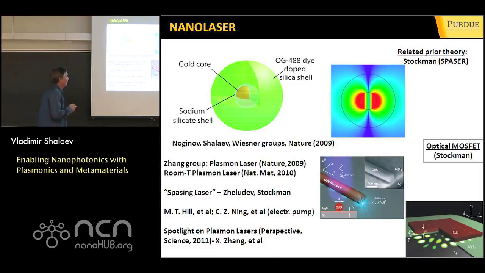In terms of theory behind this nanoscale laser, which sometimes is called SPASER, SPASER stands for surface plasmon amplified stimulated emission of radiation. Like laser, where the L stands for light, here, instead of light, we have surface plasmon. So the idea here is that to have lasing, you need to have two critical ingredients: amplification, gain, and a feedback system.